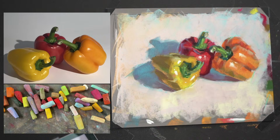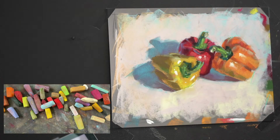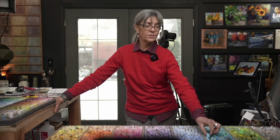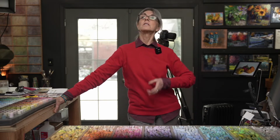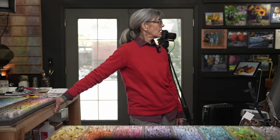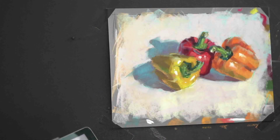There's a question about the paper choice and how you personally choose the paper for each painting. Okay. So there's a lot of different trains of thought, a lot of things that run through my mind when I'm choosing. I'm always trying to tune the materials with the subject matter, so to speak, if possible. So today I knew that I wanted to have a light background, and I've got these really colorful peppers, a variety of color. Given that, I'm going to keep the paper pretty middle value and kind of neutral, because I'm going to have a lot of color going on there.